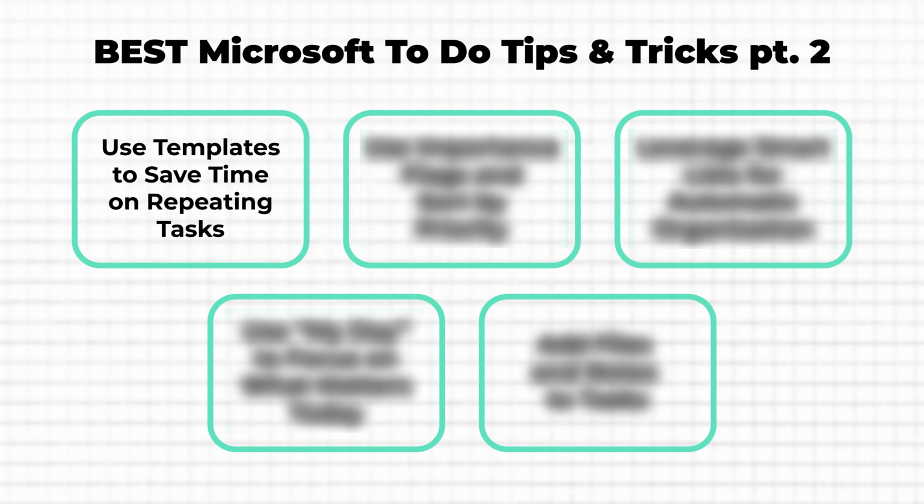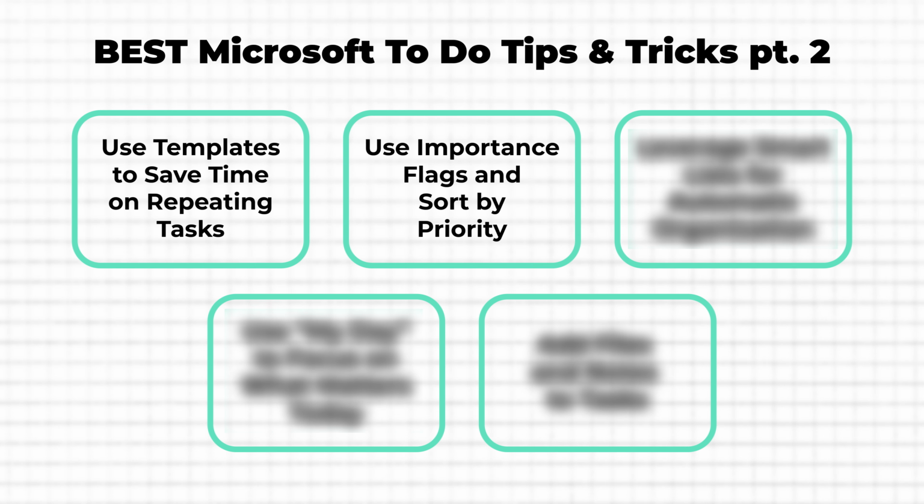Now, with a growing list, sometimes everything on your list feels urgent and it's hard to know where to start. You might find yourself jumping between tasks or defaulting to what's easiest, not what's actually most important. I've definitely been there, especially during busy times. And that's why I always use the importance flag in Microsoft To Do. It helps me stay focused on what truly matters. It might seem basic, but let me tell you why it's not.